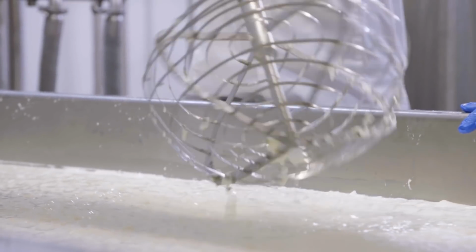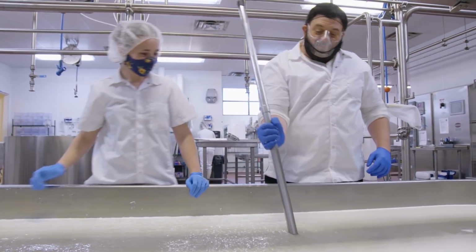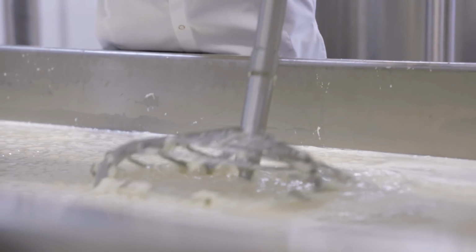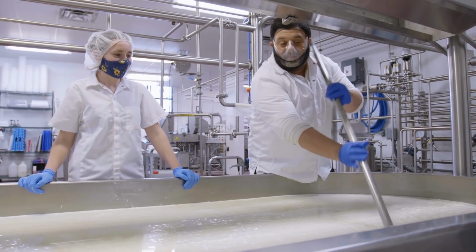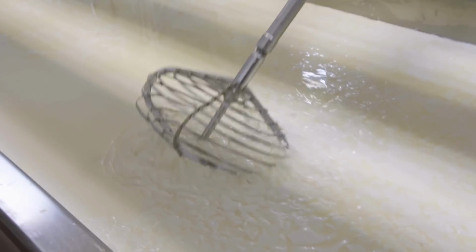Do you want to try cutting? Absolutely, just to be able to use the Gandalf staff over here. So you'll go down, and when you bring it up, turn it about 90 degrees. This, to me, is like the cheese equivalent of the way they would rake a Zen garden, except this is way more tasty. So how is my spino technique?